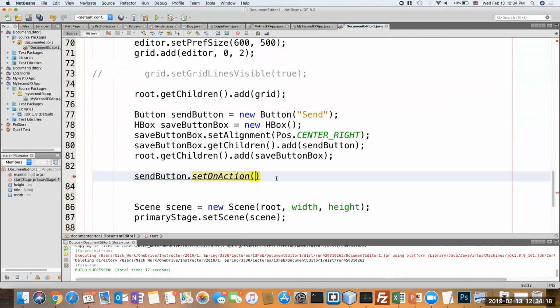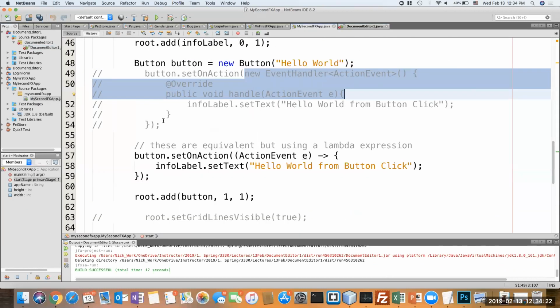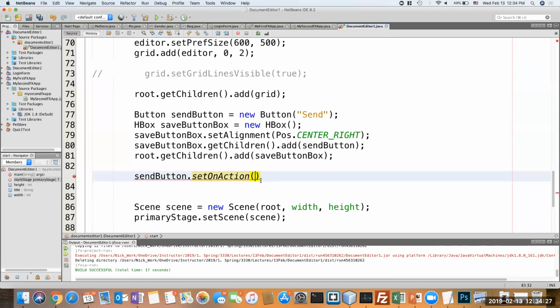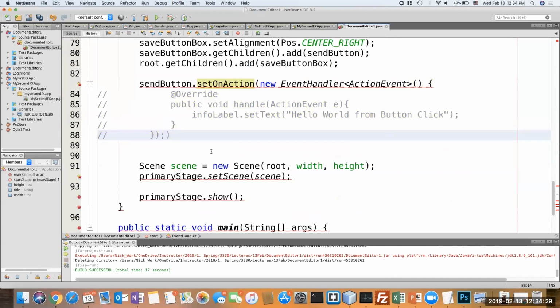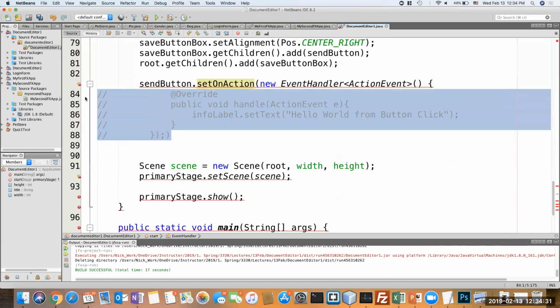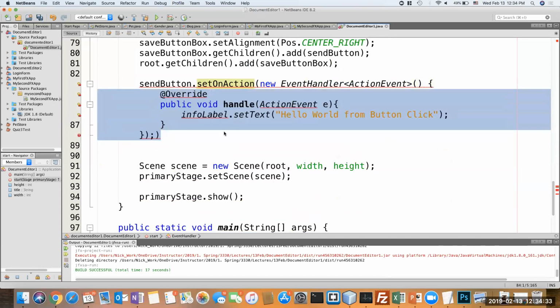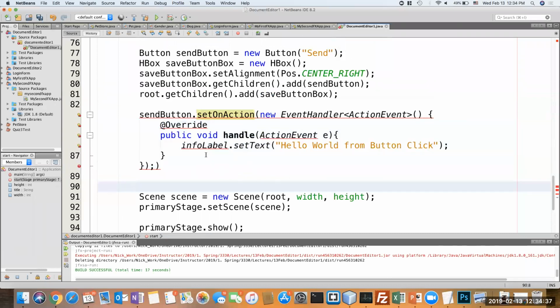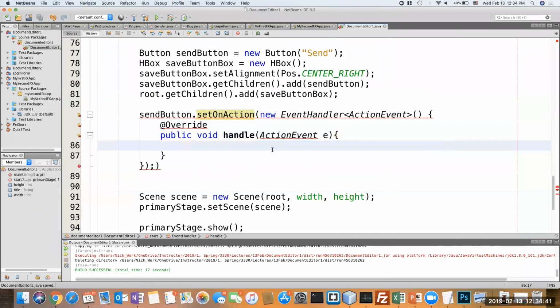Okay, you don't have to write this. Let me just show you this, and then you could write the second one. Last time we did an event listener, it looked like this. We had some weird syntax. We had a set on action method.